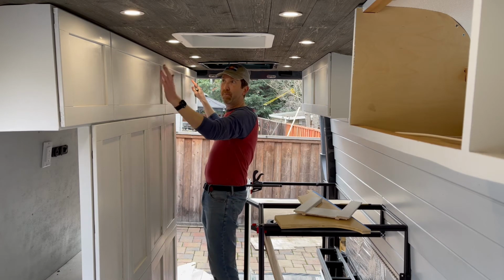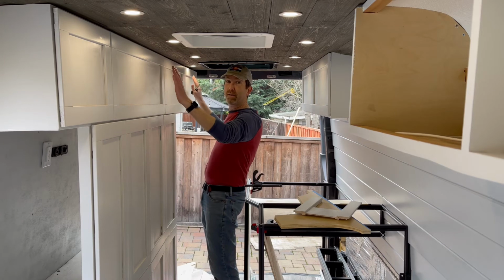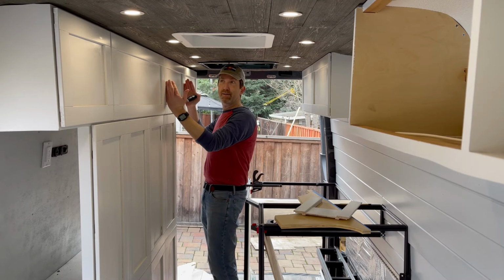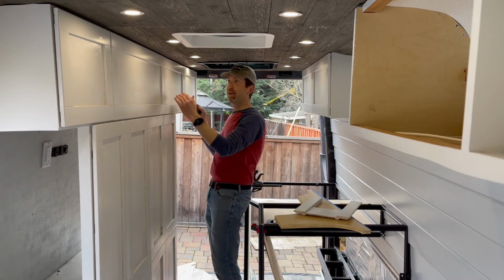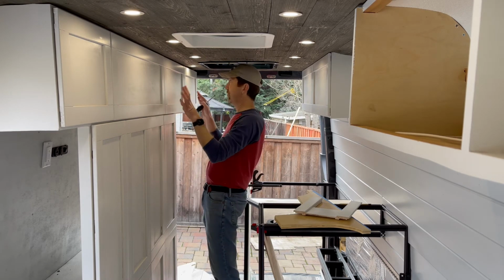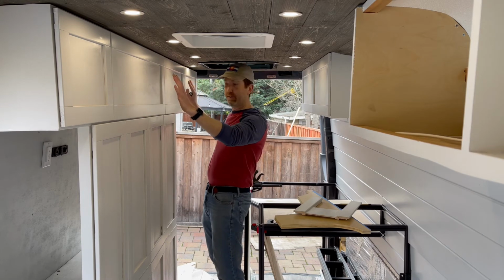So before you mount it up, don't just focus on the one cabinet door. Put a couple of them there, get somebody to help you so you can align them where they need to be and then screw them in. If you put them too much one direction and you don't have any more slack left in subsequent doors to put up, you'll run into a bind where they're touching and they won't open and close correctly. So anyways, just put them up together so you can figure out where everything needs to go.